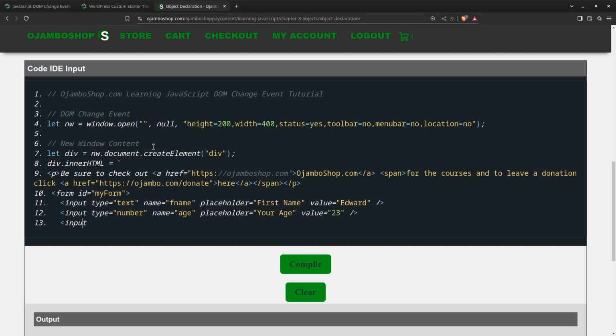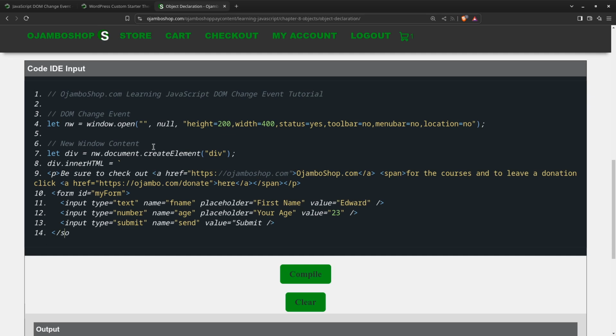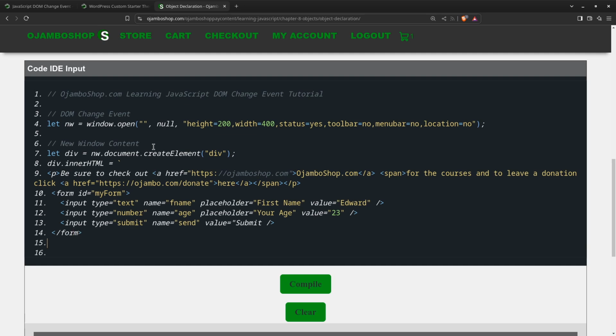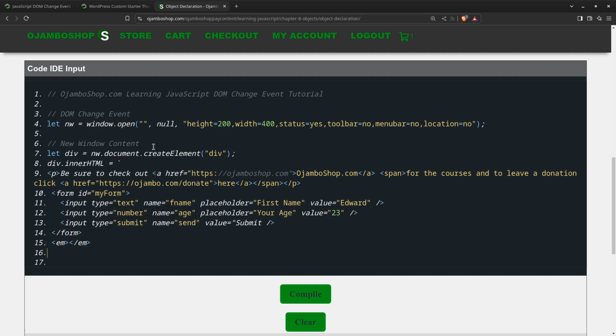And finally, this one is actually not needed for this tutorial, but just to keep it consistent from previous tutorials. And finally, just close off the form. And then below the form, I'll put the emphasis. It's going to be empty, but this is where the output will be on the change event.